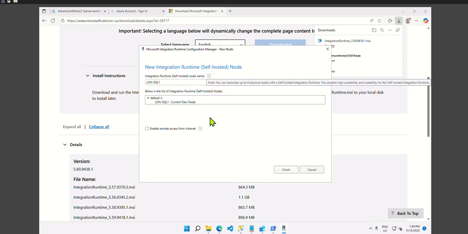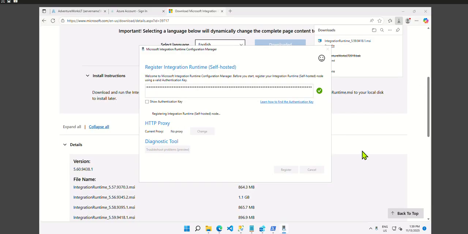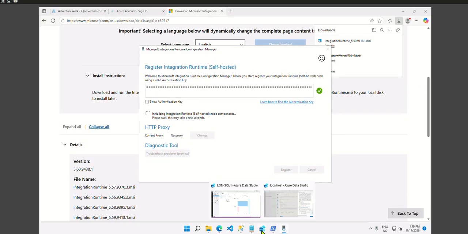Okay, now this is registered, and let's go back to Azure Data Studio. You can see now it's installing the self-hosted node components.